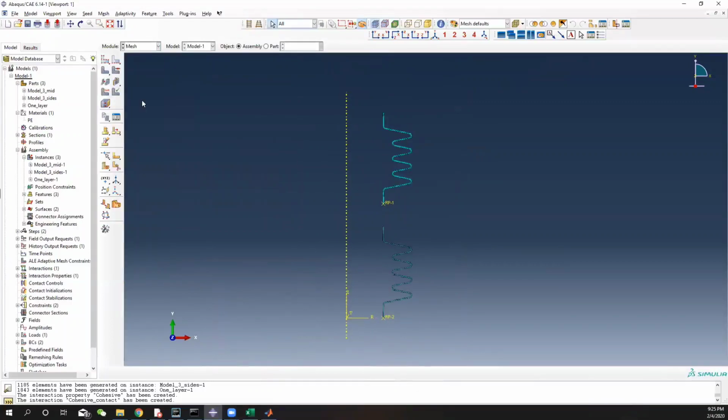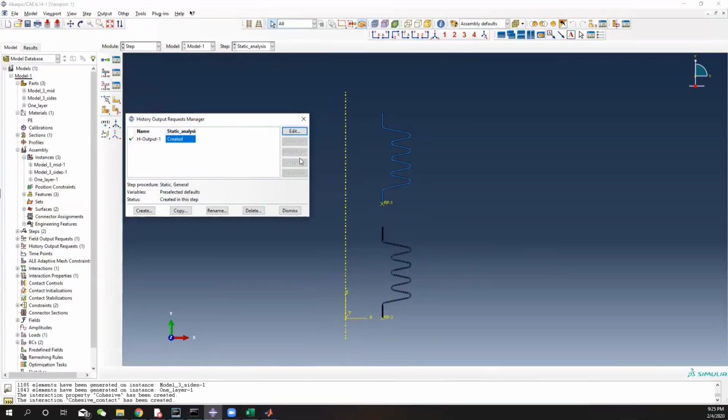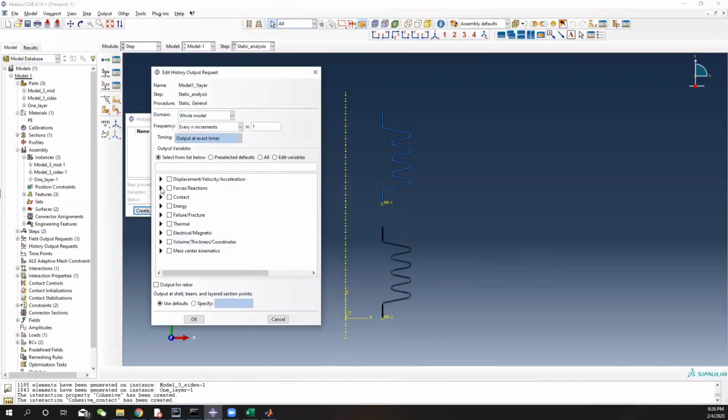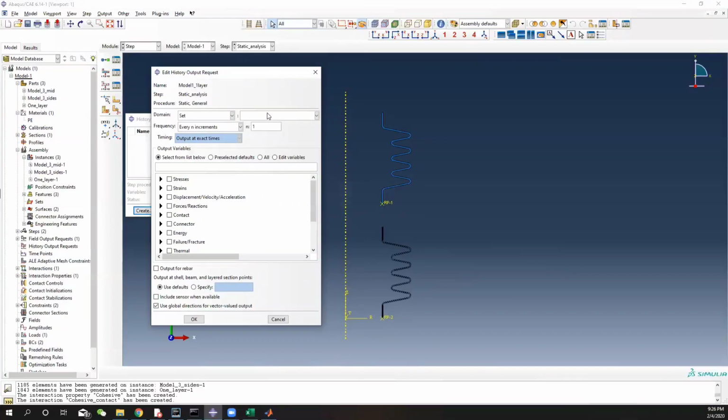Now mesh, okay. Oh, another thing I forgot is the history output. We can delete the original history output. What we need to create is, let's say, RP model 1, which is 1 layer. For this one, we need displacement. Sorry, I forgot to select set.